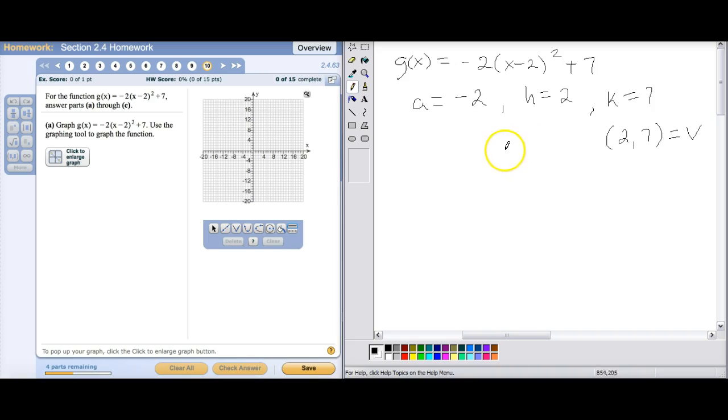The other thing we know is that a is -2, so our parabola will be opening down. If we had to guess what our graph would look like, it would look something like this if we were drawing. Notice we're asked to draw a graph here using some points, so we need at least 2 points. The point (2, 7) is one. The other point we could find by looking at the y-intercept, or by using the axis of symmetry.